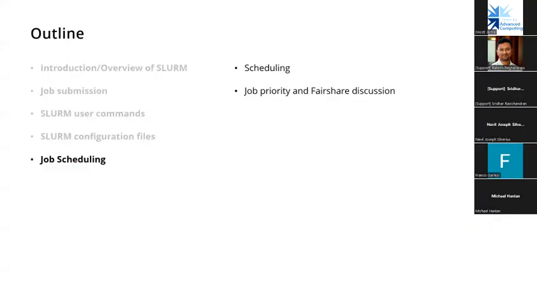Okay, moving on. I will now discuss job scheduling on SLURM, how it does the job scheduling. This includes the algorithms that are available to schedule the jobs. And also the scheduling is done based on job priorities. I will give a quick demo of how we can retrieve this information, and also a major factor in calculating the job priority is the fair share value. And we will discuss how that fair share value is defined.